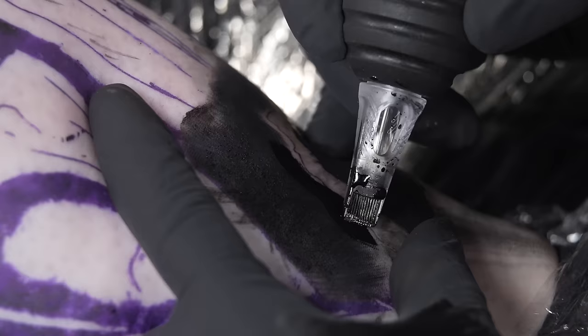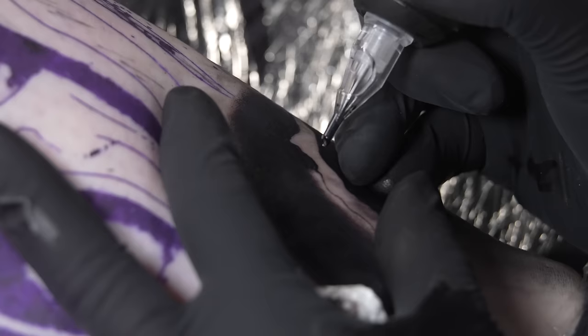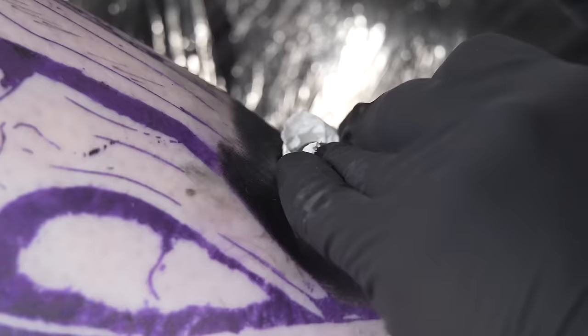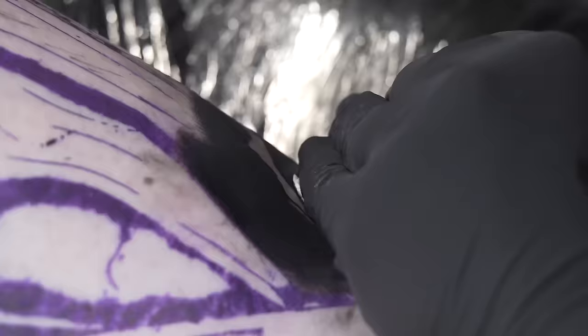Also, don't be scared to hang out a little bit as well when you're putting your blacks in. I think that's a big problem for people when they ask me about putting black in. They're not hanging out enough, and they're too scared to put it in, you know? But once you find that right balance of how to put it in without causing trauma to the skin, it becomes pretty second to none.